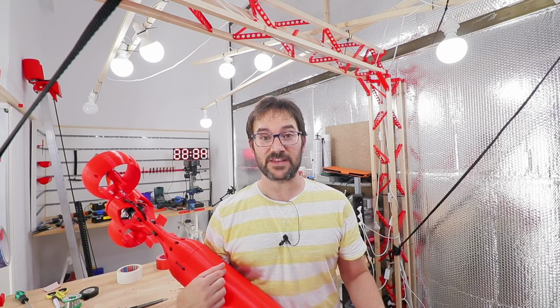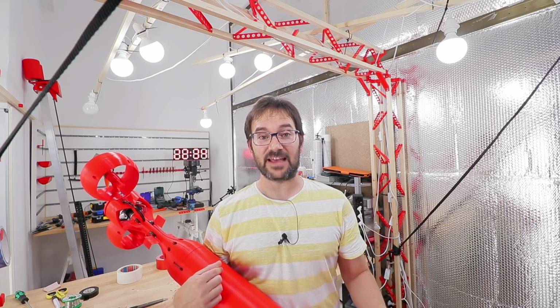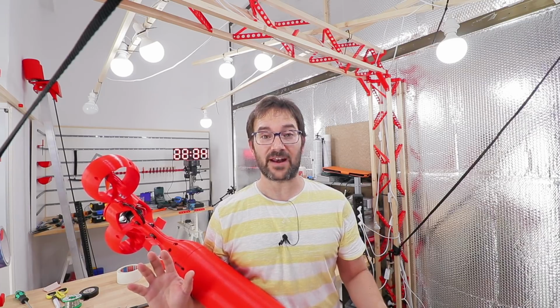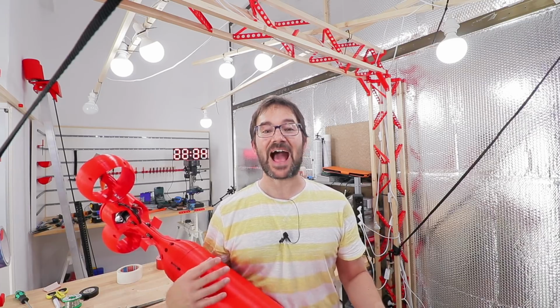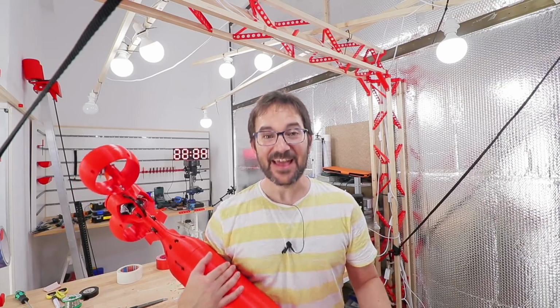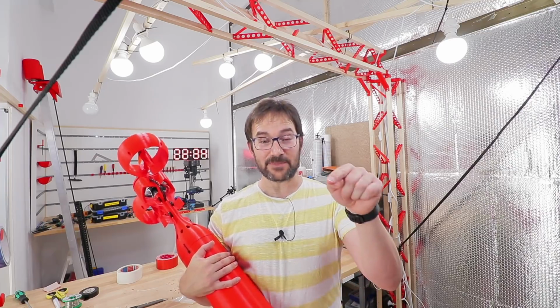So the next time that you see this rocket, and James's rocket, is going to be when we are together testing them. I'm still not sure where we are going to test them, but I am absolutely sure that it's going to be epic.